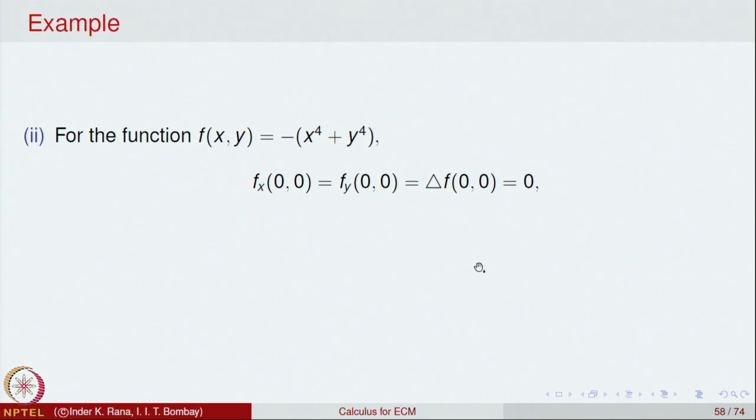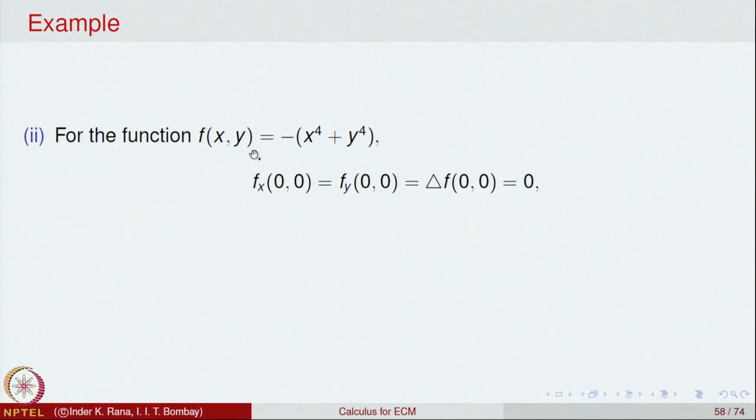So, one can also analyze more examples, like the function f(x, y) equal to minus x^4 minus y^4. First order partial derivatives are equal to 0, because they will give you 4x cube and 4y cube, put equal to 0. (0, 0) is a critical point, and you calculate the second order partial derivatives, they are all 0. So, the discriminant is also equal to 0. So, the second derivative test is inconclusive. For this case, we cannot apply it.